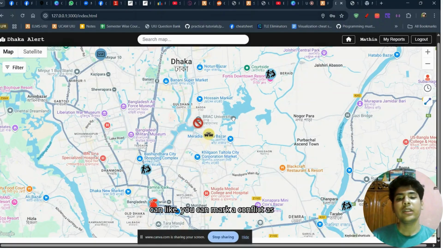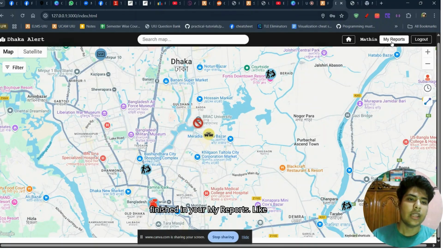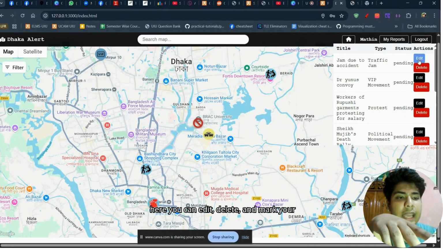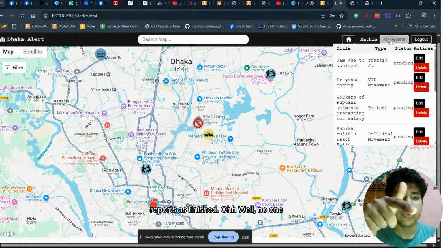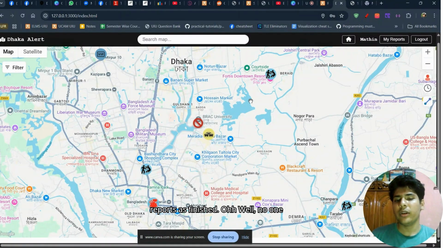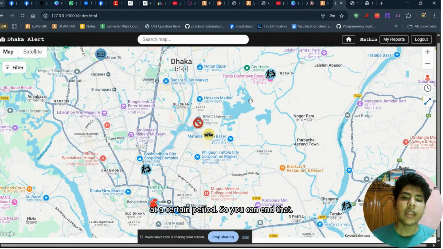Also, you can mark a conflict as finished in My Reports. Here you can edit, delete, and mark your reports as finished. No one is going to protest 24/7, this will end at a certain period, so you can end that. Also, after 30 to 36 hours, we remove any conflicts automatically.